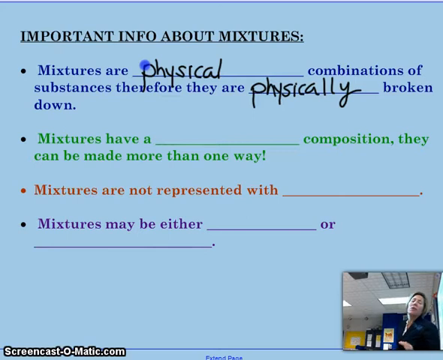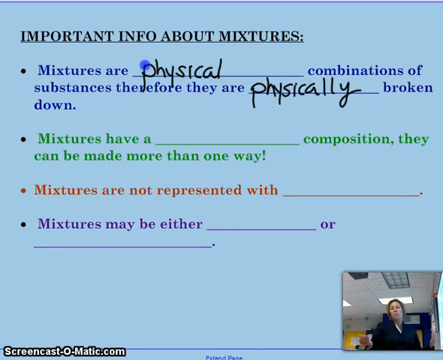For example, if I had salt water, I could separate the components of that mixture by evaporating the water. That's a physical process. If I had pepper and salt in a mixture, I could add some water, dissolve the salt, and the pepper would float, and I could skim it off, and I could separate the components of that mixture physically. I'll be demonstrating for you next week other physical methods of separation.